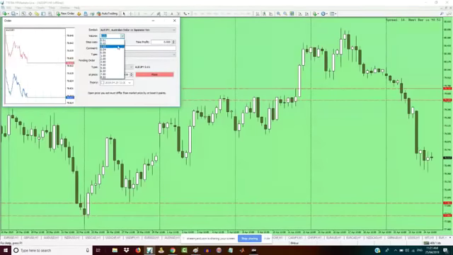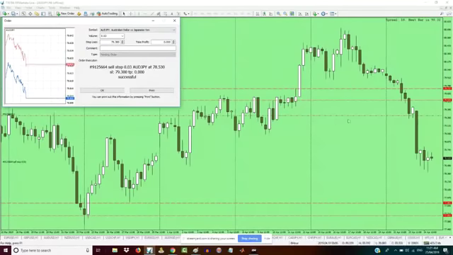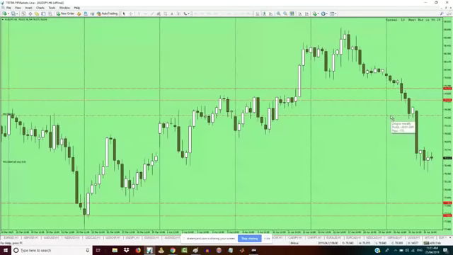Okay, so now watch what happens here. See how it... 78.53. See how it puts the stop loss up here? Now, if you're ever curious, like if you're ever unsure, put your cursor on MT4. It'll tell you how much it's risking. It's risking 77 pips, and it's risking $20.61 USD.